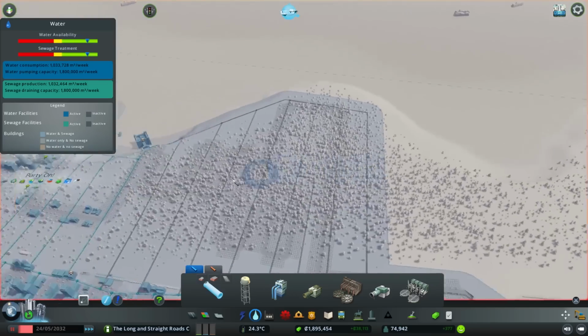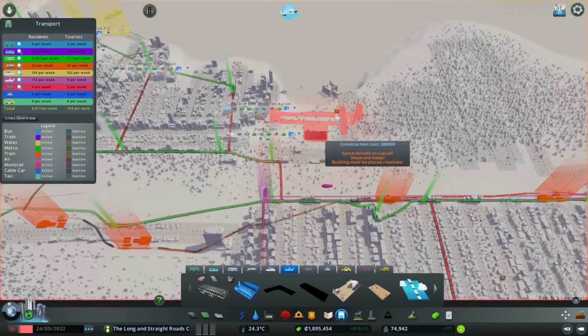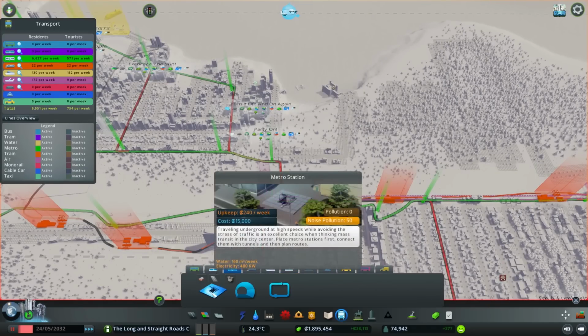Now, what we need to do is... I've kind of overlooked our underground network a little bit, haven't I? I don't think I've got anything over here. Like, we could do with something near that castle. So now, let's go through and do this.